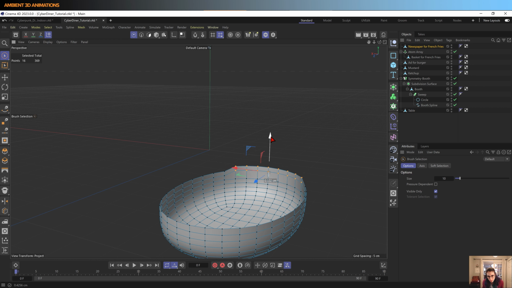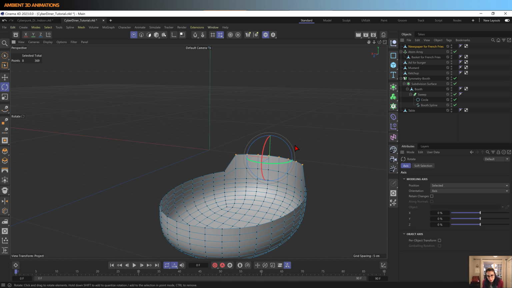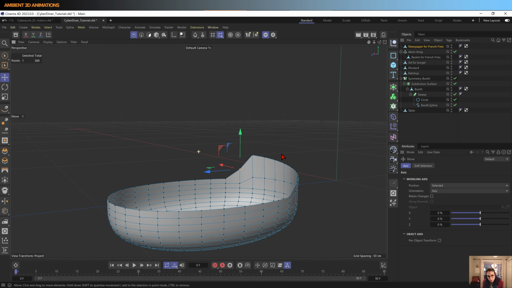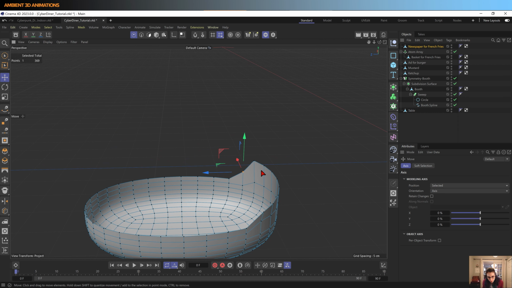I'm going to pull them up. Pull these up. Angle them slightly so that they look like newspaper and they're uneven. They just need to look right from our camera angle.